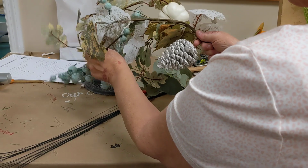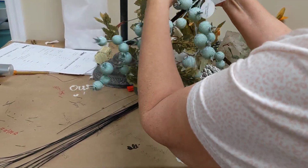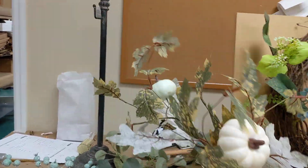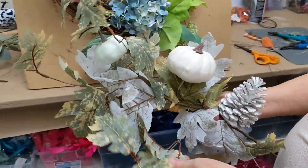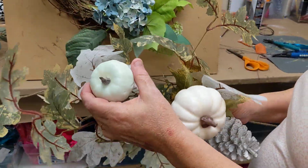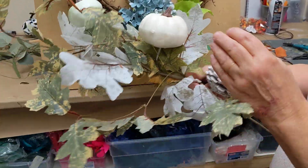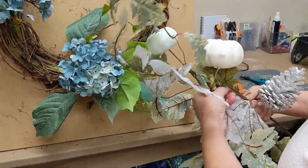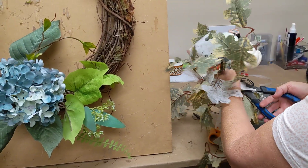Next, we're going to take our white pumpkin stem. It's tangled into my berries here. And again, look at this stem. You are getting so many awesome leaves. You're getting your pumpkins. This one's a little light, minty almost color, the cream and the pine cone. Absolutely amazing stems here. And you can cut this in as many pieces as you want.